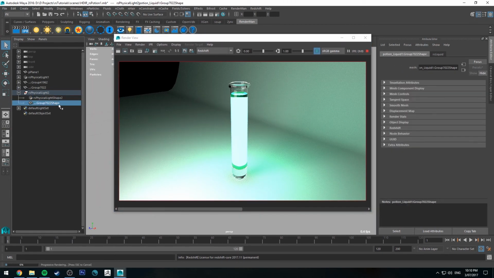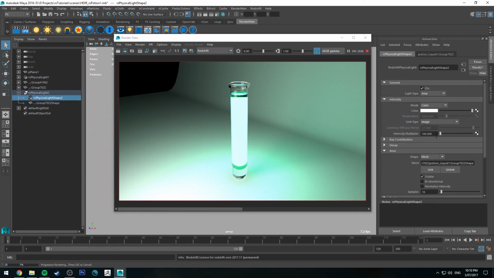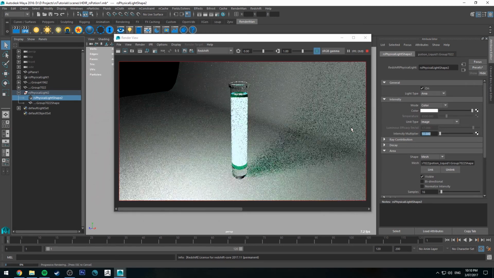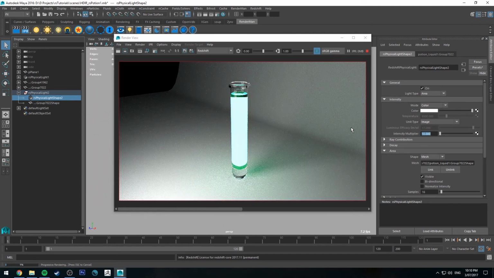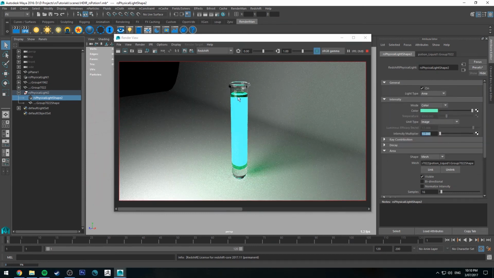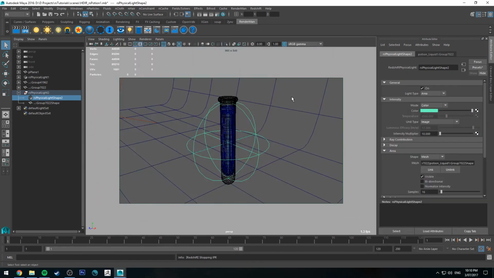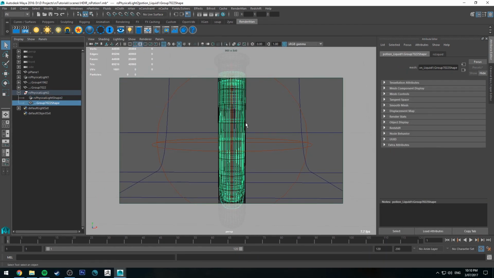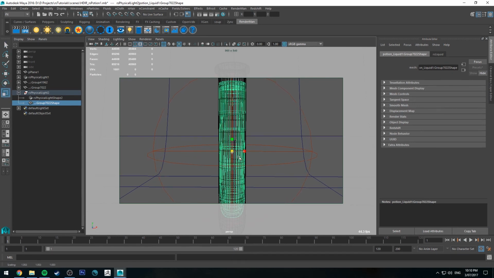So we'll go into our light, and we're going to just drop the intensity down to sort of 10, I think. We can change the color to be the same color. That'll just make things a bit simpler. It will multiply. We might switch that back to white in a second, but you can see that that's sort of having a bit of an effect. I am going to change the size of that though to be somewhat closer.